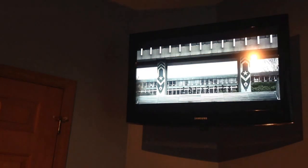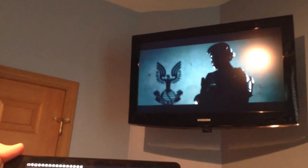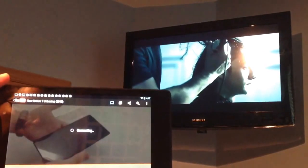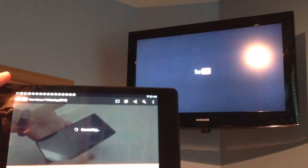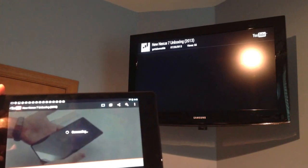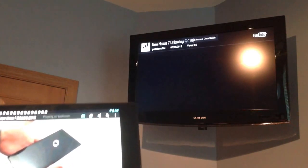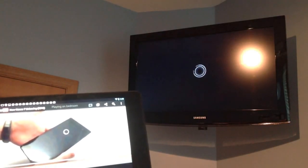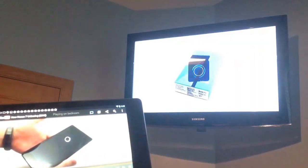That's not all I can do — I can also do YouTube. So we got YouTube here, and I can tap the cast button and pick bedroom, and we'll see it swap out. We're connecting, and we should see this start playing here on the big screen in just a second. So far the operation is pretty smooth. We get a full-screen look up here on the TV.